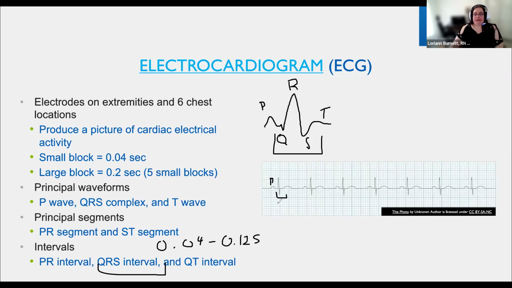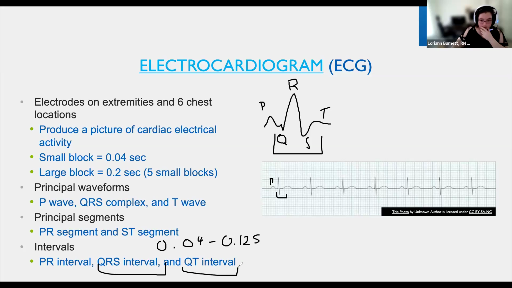When we talk about electrical arrhythmias, if it's long or wide, that can be a sign of abnormal electrical activity. Our ventricular rhythms, VFib, VTach, and eventually when you learn SVT, these will be wide. And so that's what that tells you. When we're talking about these electrical rhythms, we need to know that the QRS is 0.04 to 0.12 seconds.